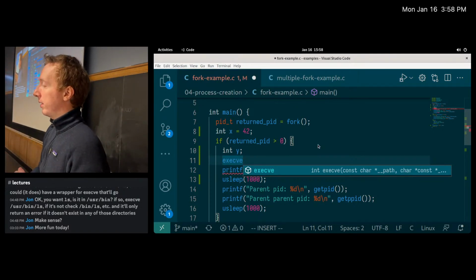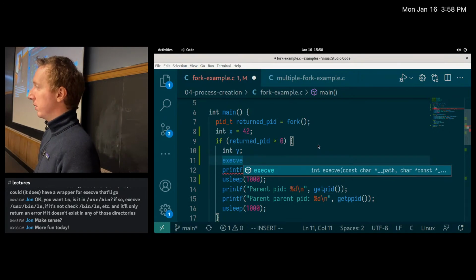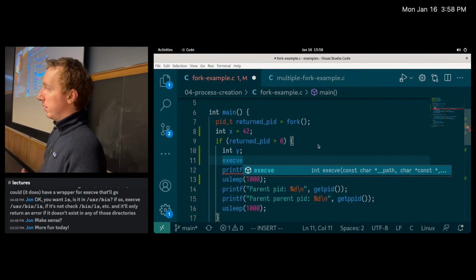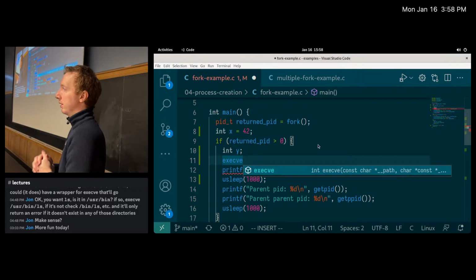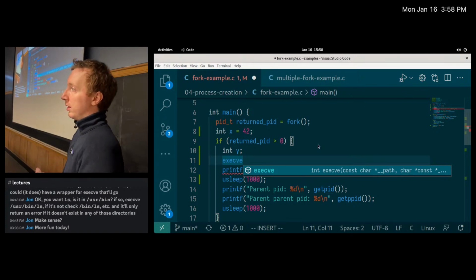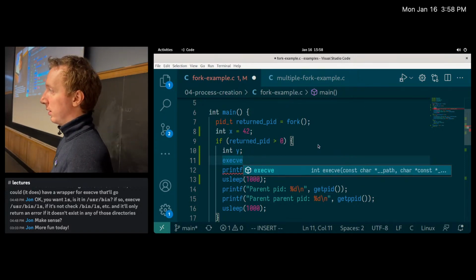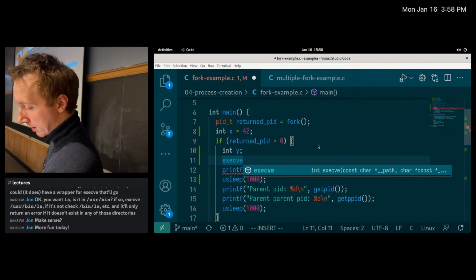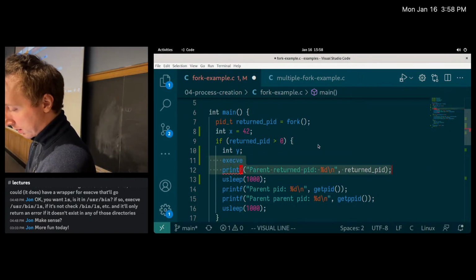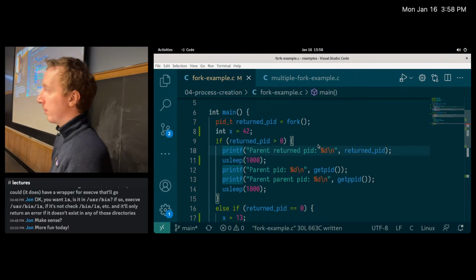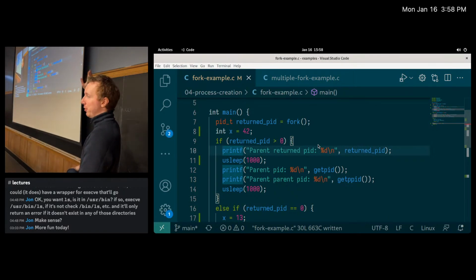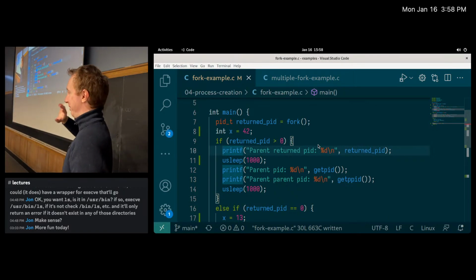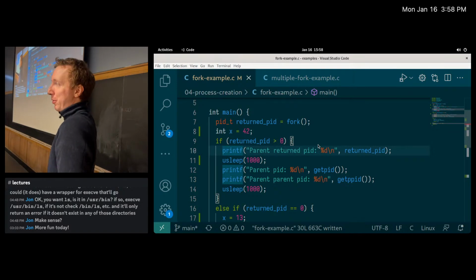Is there a different useful way of differentiating between processes in a fork? If you want to create a fork but want them to do slightly different things, is this type of if structure based on the return PID the only real way to make them do different things once they fork? Yep, this is the only way, because that's the only return value you get from it.